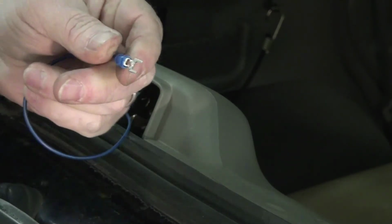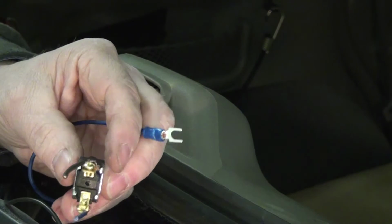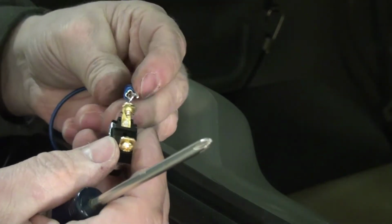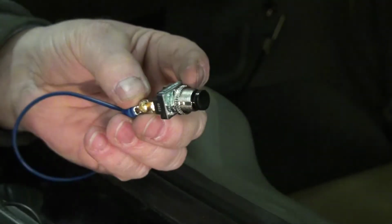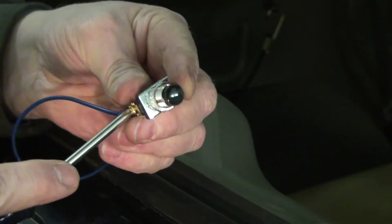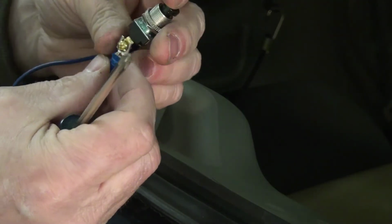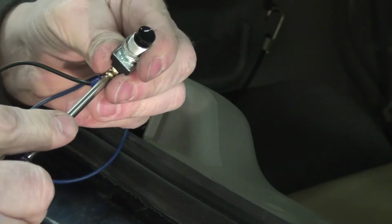Squeeze that baby on there. Shouldn't matter which end the wires go on. Now I gotta figure out where I want to put it on this thing here, because, oh, push the button. Still works.